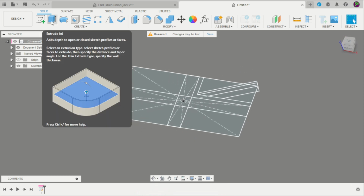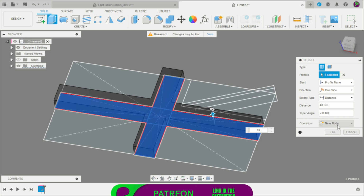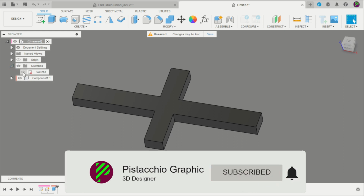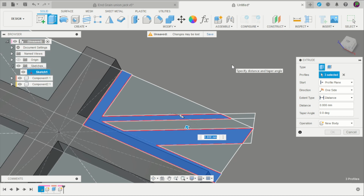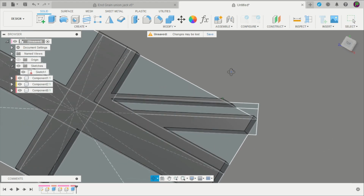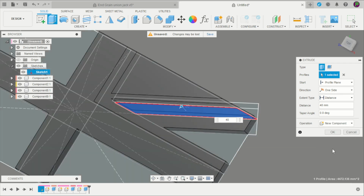Finish the sketch, apply the extrude, select all that components that we need here on the middle. This is 40 millimeters high and change for a new component and click OK. Return to the sketch, unhide the sketch and continue. Select that profile. We need the profile that is in the right color. Click here. 40 millimeters, create a new component and click OK. Repeat the process, 40 millimeters, new component, click OK. 40 millimeters, new component, click OK.